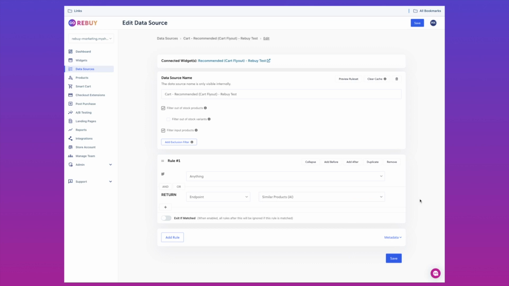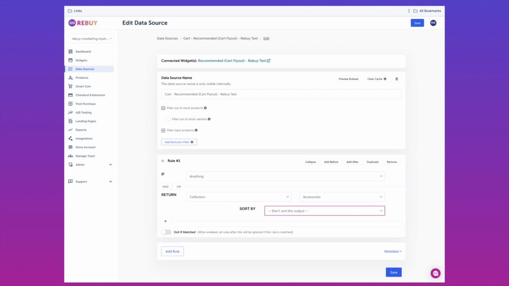Similar products AI. This is not looking at sales data, but this is going to match products based on product tag, type, vendor, collection, similarities at the product level. So if you're thinking about using this in a carousel, or in this case in a cart, if we have a hoodie in the cart, then it's probably going to return more hoodies. Or if we have a black hoodie, it might return other black items, depending on the weighting of the AI that is running this in the background.